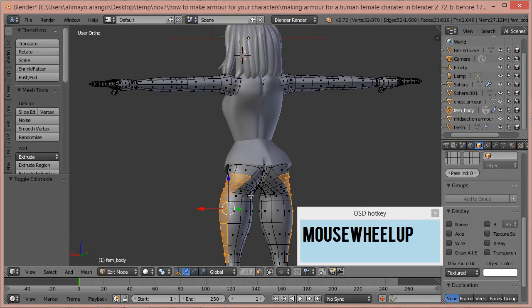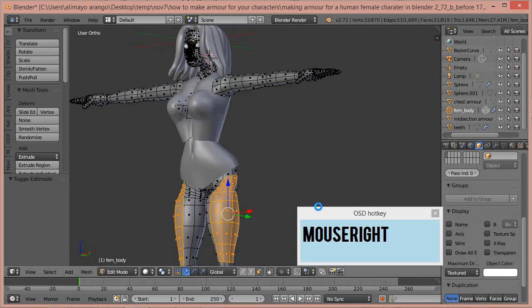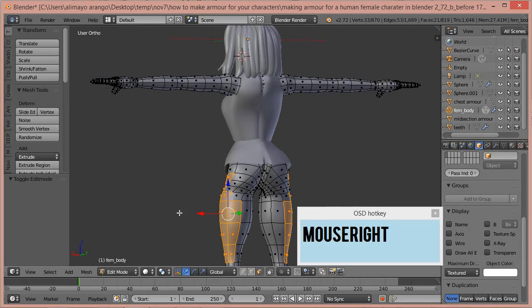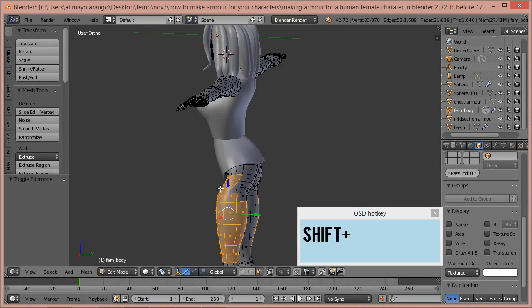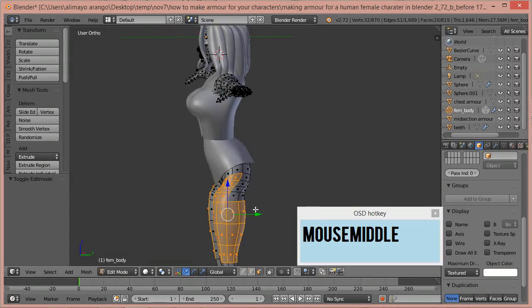So what I'm going to do is I'm going to hold shift, deselect right here. Then I'm going to hit C for paint select, and I'm going to select right here. We want that whole part of the leg, front, halfway to the middle and the back, and halfway to the middle and the front. This looks kind of weird, so I think I'm going to hold shift and then select here, and that just deselects.